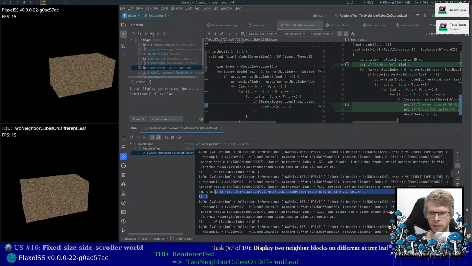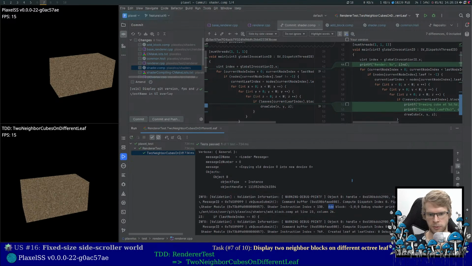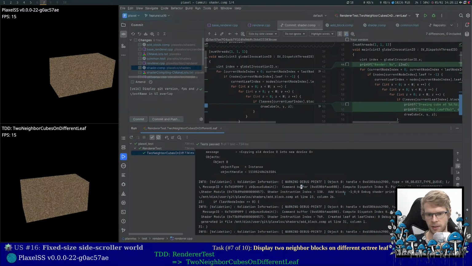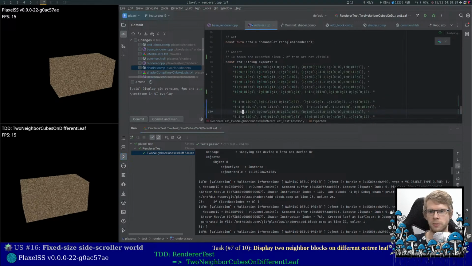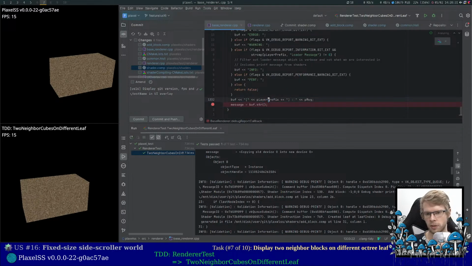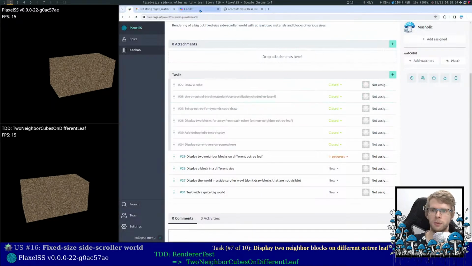I have this verbose message here, but the nice thing is that I got a link to the file with the line and the colon. And since I got this information, I would like to be able to click on it. And I would also like to remove all the non-important stuff.